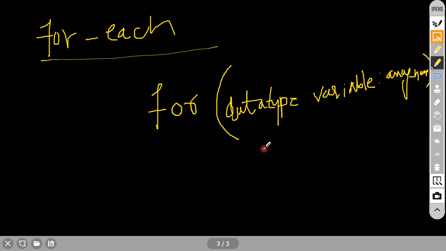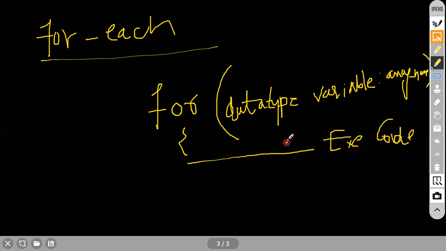Okay, now clear everyone? Everyone understood? Again, here what we're going to do, we're going to create a body for this. Again, the executable code you are going to write here is nothing but statements. Executable code or statements, you take whatever you want. Clear? Again, close the body. This is your syntax. Anyone have doubts related to syntax?